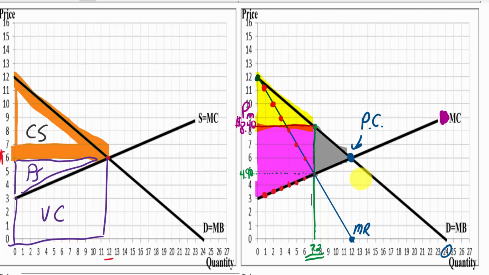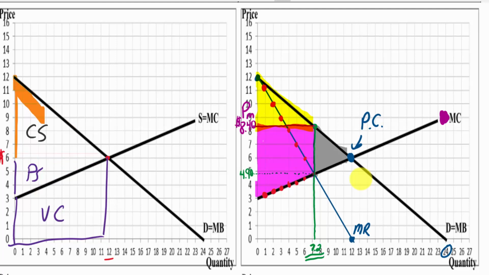So to make that slightly clearer, the total surplus over here on the left, when we're producing at that market equilibrium in pure competition, would be this entire orange shape, the total of consumer and producer surplus. Over here, this shape that includes the yellow, the pink, and the gray is the same exact shape, so it's exactly the same area as the total surplus on the left, but you see part of it is not going to consumer surplus or producer surplus. So that is the deadweight loss.